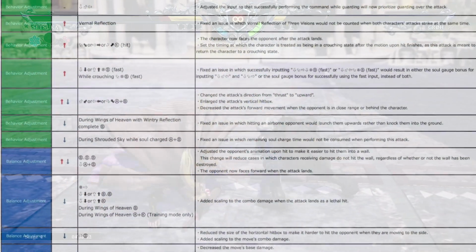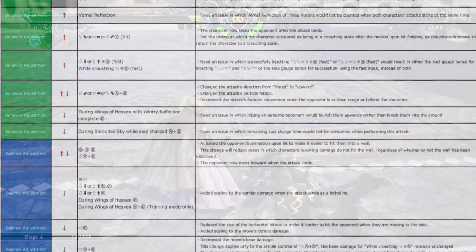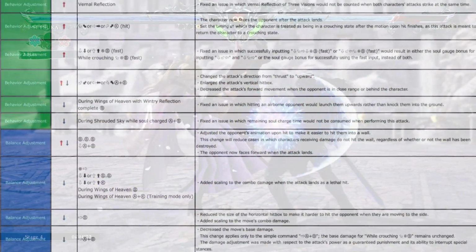Adjusted the opponent's hit animation to make it easier to hit them into a wall. This change will reduce the cases in which characters receiving damage do not hit the wall, regardless of whether or not the wall has been destroyed. The opponent now faces forward when the attack lands. These are all into the nerfs, by the way.